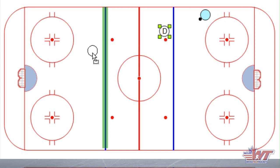Our defenseman is going straight back towards the post. This player is coming in and most likely going wide because that's what we're trying to force. We want to have that two stick lengths — let's draw in some sticks and show what this looks like on the ice. You've got the defenseman with one stick length and the forward with the other stick length. Now if they were side by side, that would be two stick lengths meaning you could touch the blade of his stick with the blade of your stick.